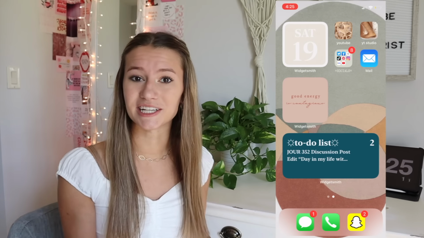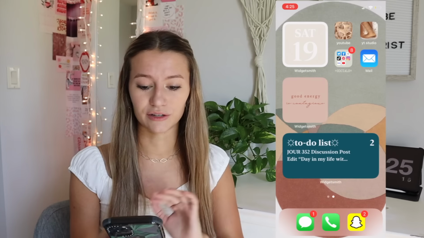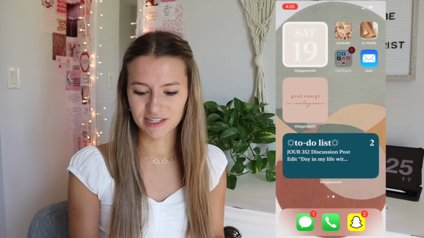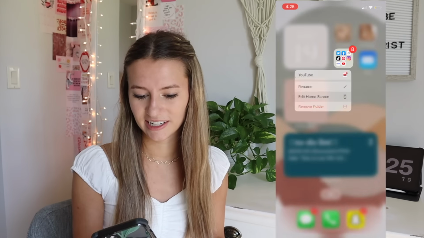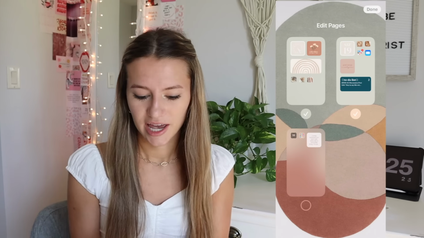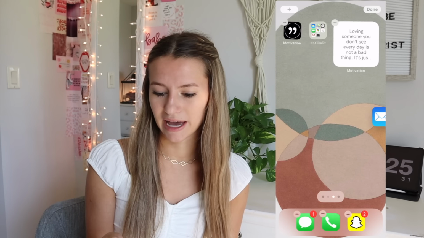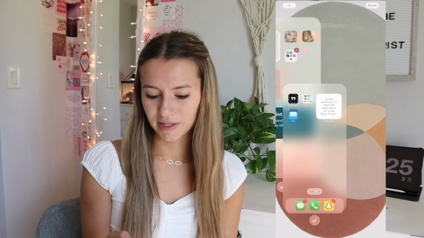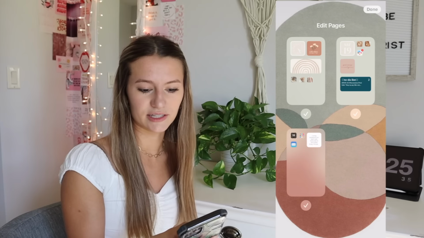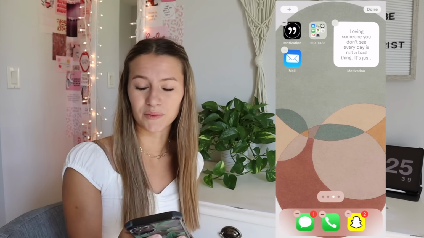The other option that you guys can do to declutter, but without completely losing all of your organization, is to edit your home screen, and then click on the little dots down there of your pages, and you can actually make a page and hide a page. So I'm going to take my mail app and move it onto this page, but this page is actually hidden, so I can add it back onto my phone, but I want to keep it hidden.